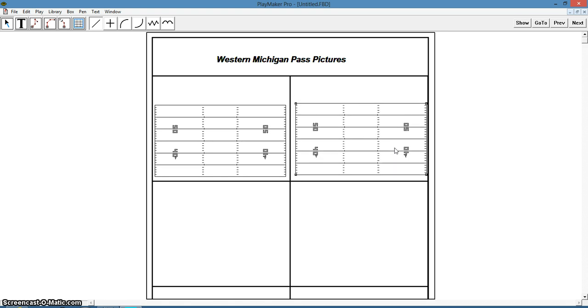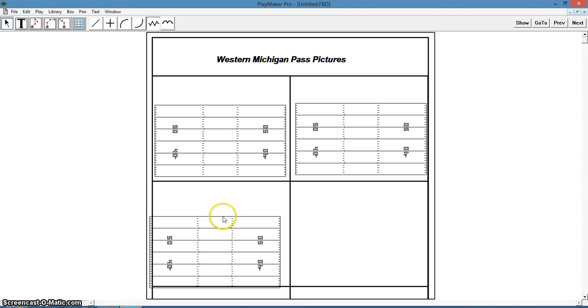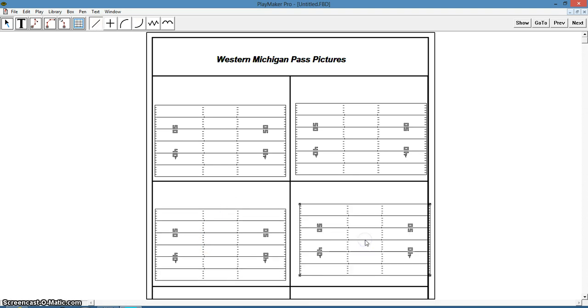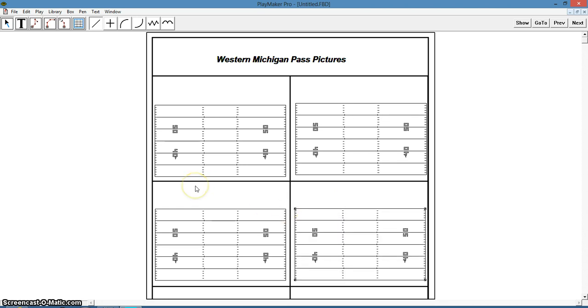Move it down. I'll do that for each one, and then Control V pastes it in. And that's how I set up the page.